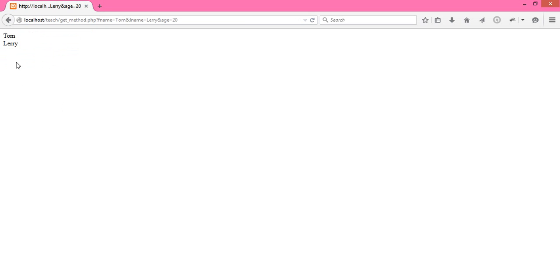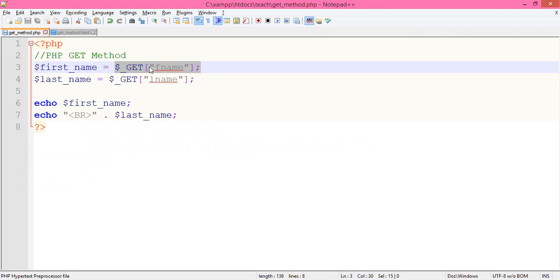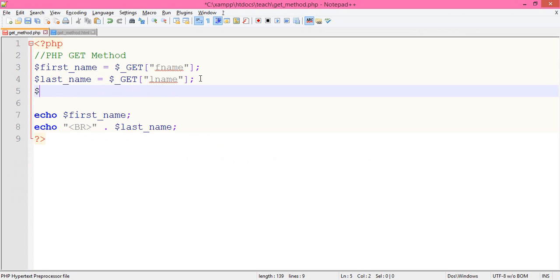Let's submit it. As you can see, there is no error, but the query string has increased from 2 elements to 3 elements. It has a third element now, that is age, as the name, and 20 as the value. But it hasn't been fetched on the PHP page. Why? Because we haven't put any script to fetch the age element. So let's declare a variable with initialization of $_GET, and within the braces the age element.